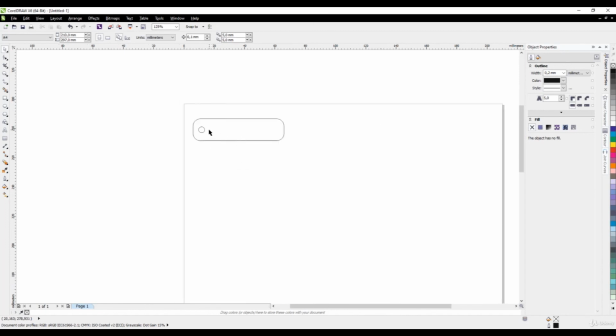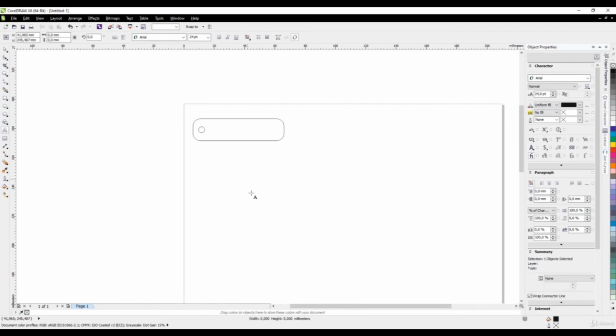Let's draw a name or a title here for engraving or cutting for laser cutting machine. I'm taking the text tool and writing the name Johnny. Yeah, that's cool.